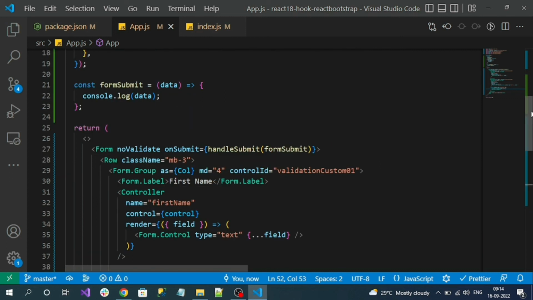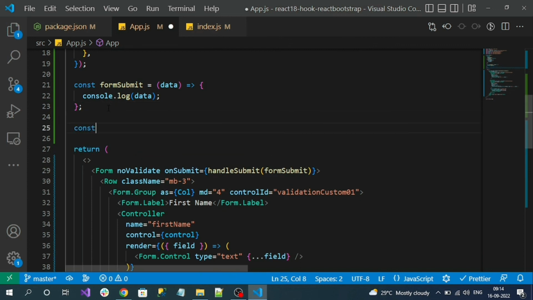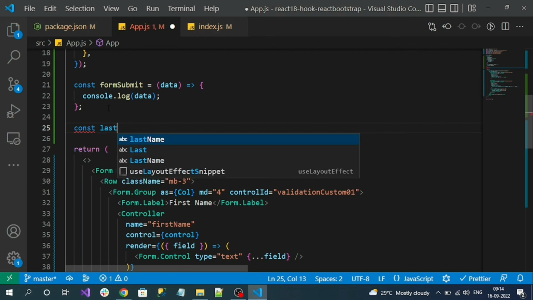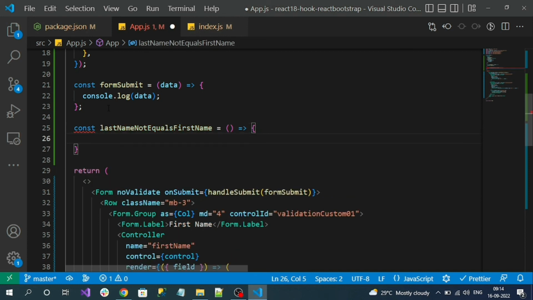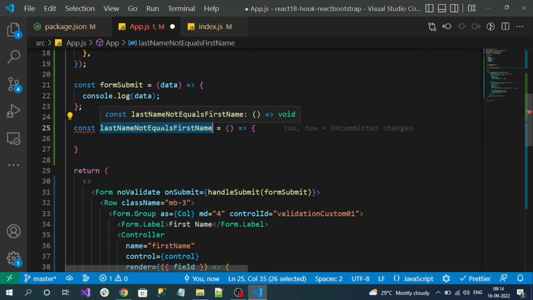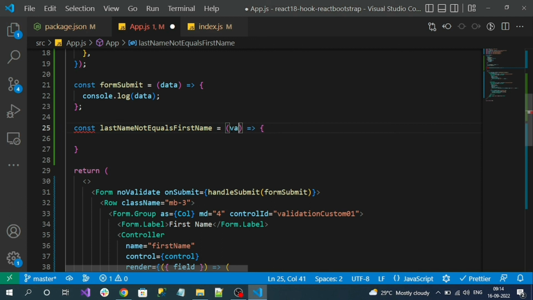Now let's create our custom method, a constant, first last name not equals first name, as an arrow function. This method will read the value of the field we register it with, so it will have an input parameter.